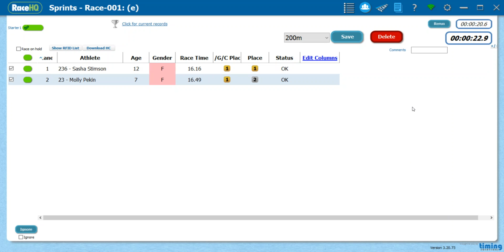Particularly if you've got 200s or any of those longer events where you've got downtime just because the kids have so much further to travel, and even more so if it's a pack race like a 1500 metre, the next pack's waiting and ready to go. You've got at least 4 laps to catch up with the guys who are walking up the home straight. You might as well let the 1500 start. Tommy and Bill that are walking up the home straight having a chat, they'll take 3 minutes or 4 minutes to get home. So might as well just get this race started and get a bit of a head start on where we would have been if we had waited for them to finish.